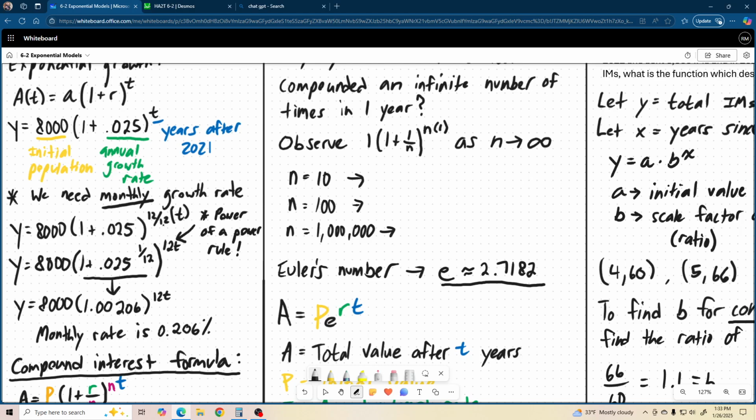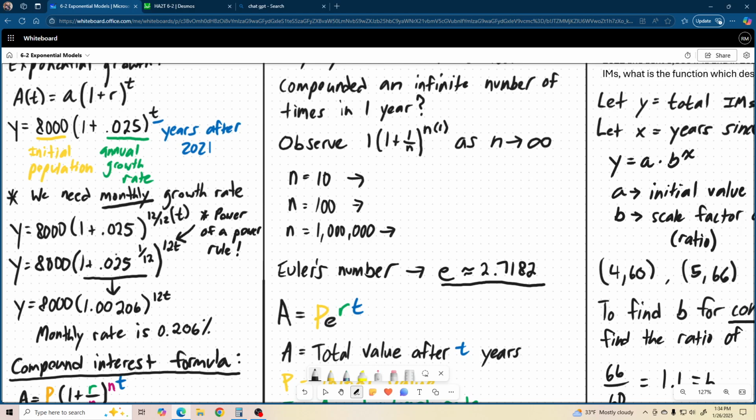All right, now if you remember the power of a power rule, this 12 over 12 we can actually rewrite as 1 over 12 times 12 over 1 as far as our exponents go. So what this does is move the 1/12 to be multiplied by everything that's inside our rate here, and then we'll also have this 12t on the outside. So in other words, this is saying that if we take this rate 1/12 of the time, that's going to give us our increase per month. And then if we do that 12 times, we'll get the entire year.